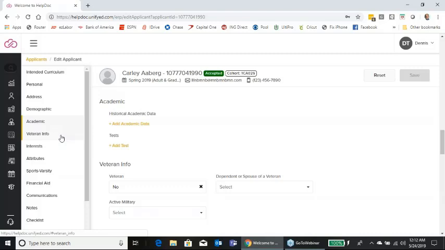Because in most cases, the registrar doesn't care about the record until the term begins, or maybe until the census date. So you choose that date for each term, and that way you've got a better flow of information and a better way of updating the records to maintain the accuracy of the information during that gray area between the acceptance period and the start of the fall term.